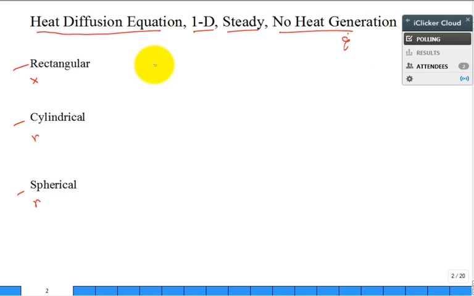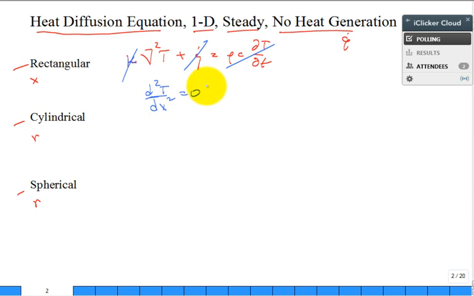What is our general equation for all of these? Wouldn't it be something like k del squared T plus q dot equal to rho c partial T with respect to time? So you just say, well, no heat generation, steady state. It's the one-dimensional Laplacian. That's what I need to solve. That's my governing differential equation. For each of these systems, you multiply both sides by 1 over k, and the k disappears. And so what you have is the second derivative of temperature with respect to x equal to 0. That seems like a pretty simple differential equation.